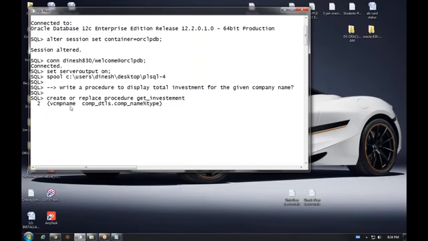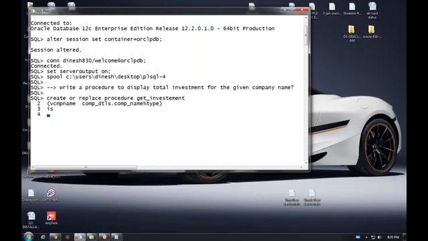Again, for each, what is an argument? An argument is nothing but a variable name. But there is a lot of difference between arguments and variables. In the subsequent sessions, you can understand that. Here, an argument takes its input value at execution time. For any variable or argument, we should specify the data type. For the argument, only specify the data type. Don't specify size. It's not valid. So what is the data type of this argument? The data type I am taking from this column. Why? Because at execution time, I am giving a value from this column. The input value we are choosing from this column. That's why I am taking the data type from this column, that is applicable to the variable.